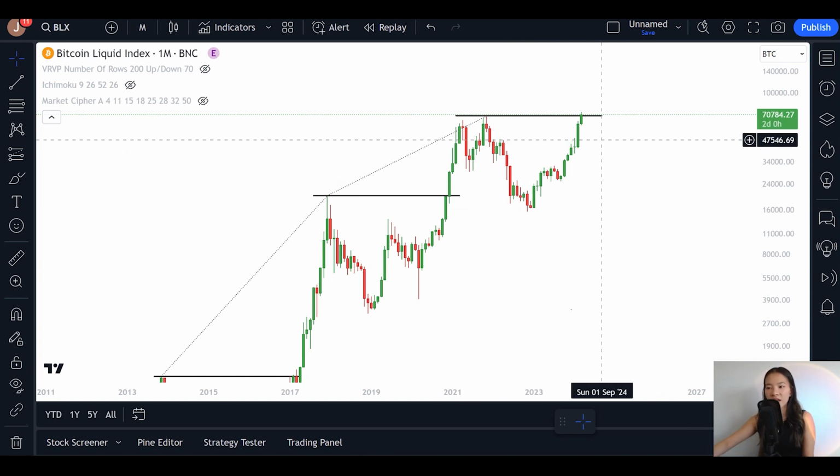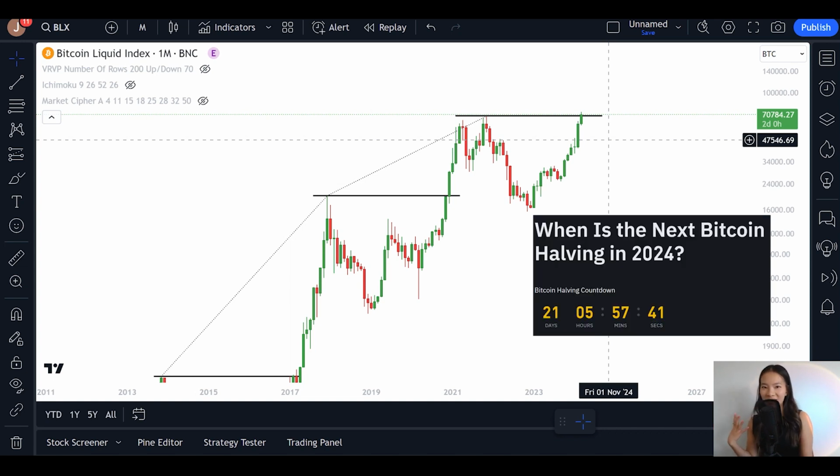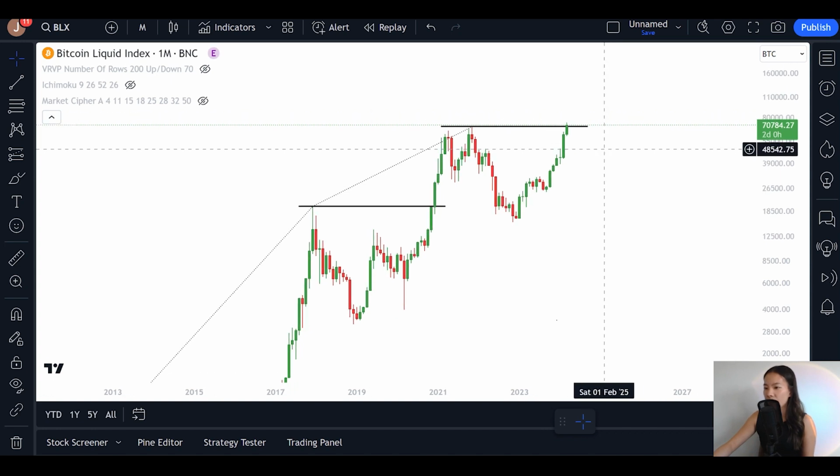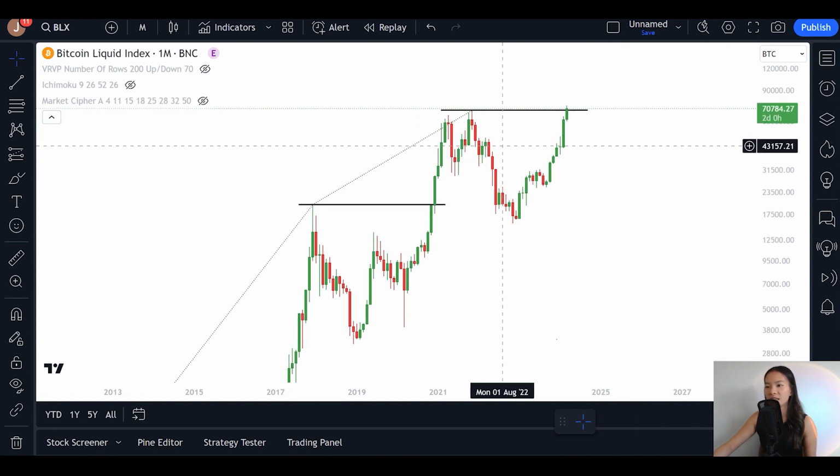So a monthly break of that level of resistance creates the start of the bull run. It tends to trigger or mark the end of the accumulation phase in the 4-year cycle. And generally that doesn't happen until after the halving event. So we are very early right now. I think there's a lot of unprecedented stuff happening within cryptocurrency this cycle, so I think that's why we're getting some early milestones. But the dead cat bounce level, or that level of resistance, which was at $48,000, marks the start of the bull run.